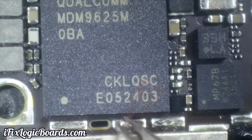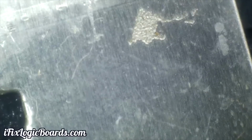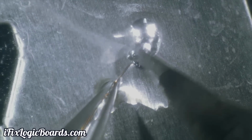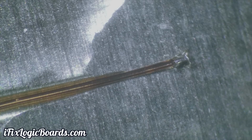Okay, so you want to grab your jumper wire just as usual, and what we're going to do is tin the very tip of that wire. I usually do that on the shield, something metal. Use some flux, let it solder, and tin the very tip, and also make sure that solder is very thin, not squished, and you should have something like this.